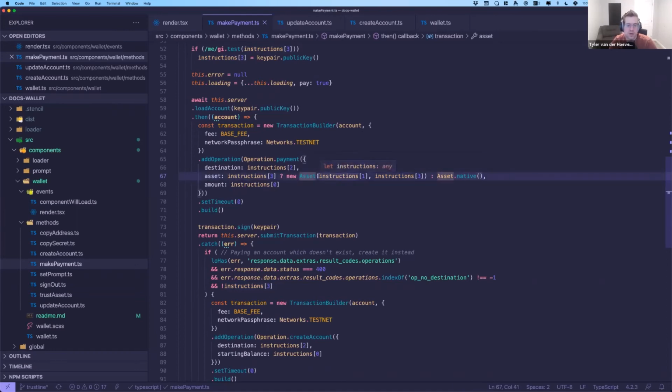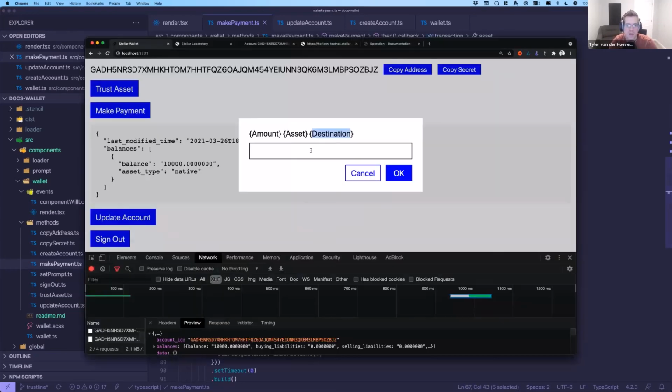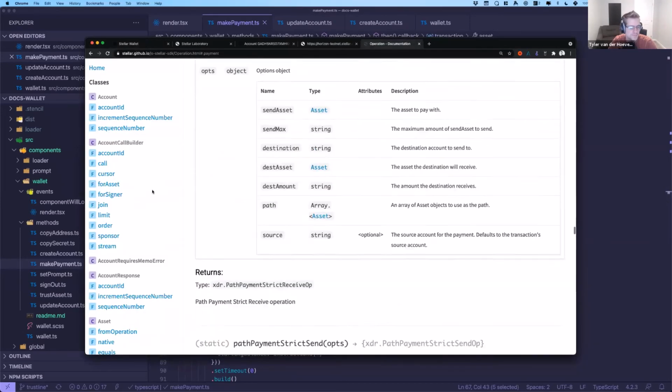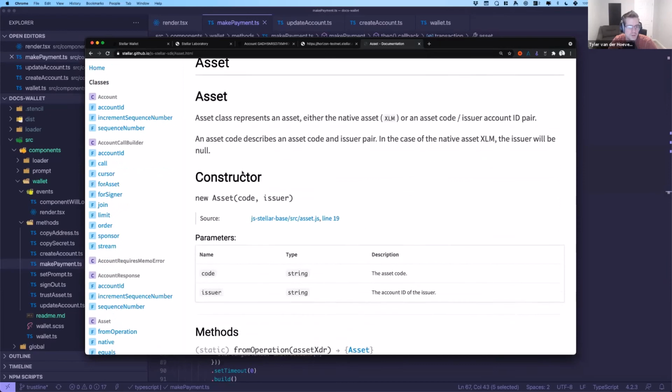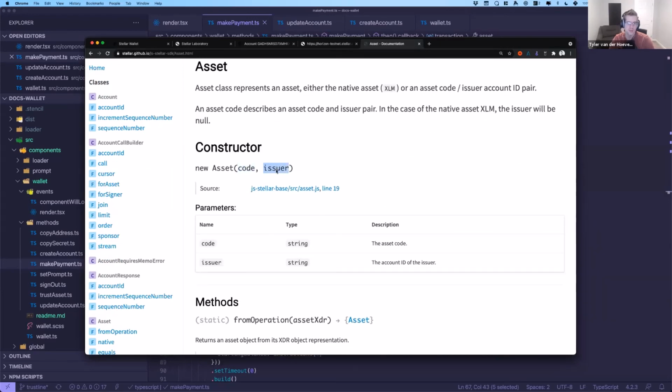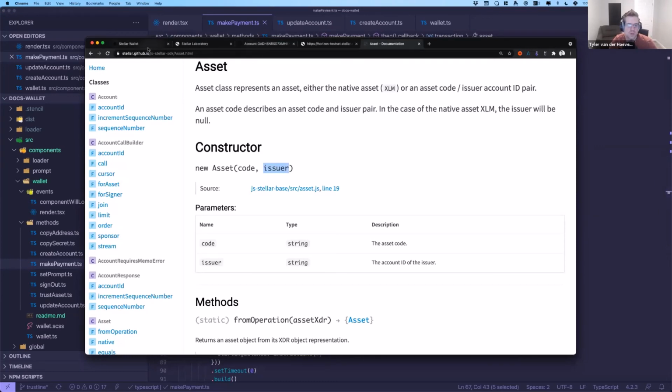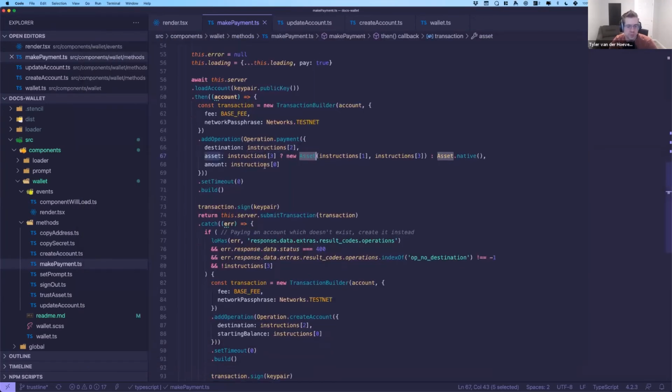If it's doing that new asset, it's going to be the asset name along with the asset issuer. And that's how you would create from this asset class here. New asset takes the code and the issuer. And then how much are you paying them? That's instructions index 0, which is that first amount.